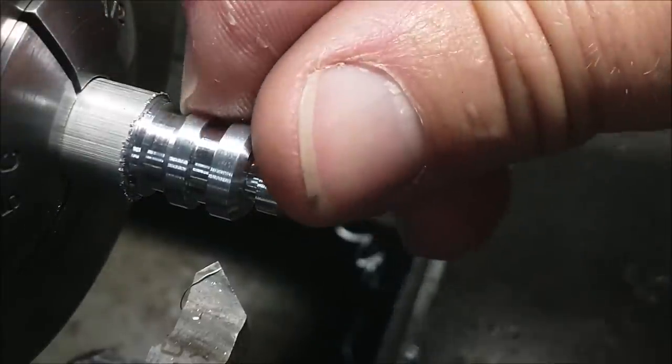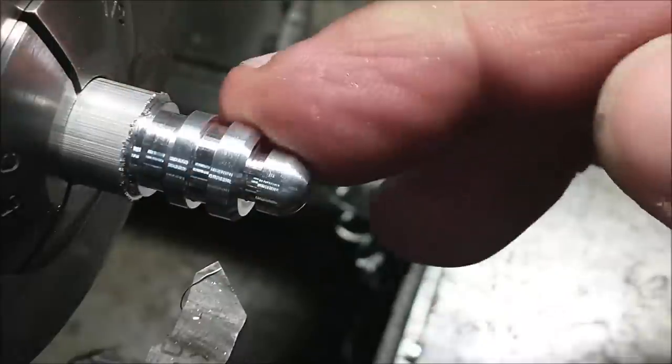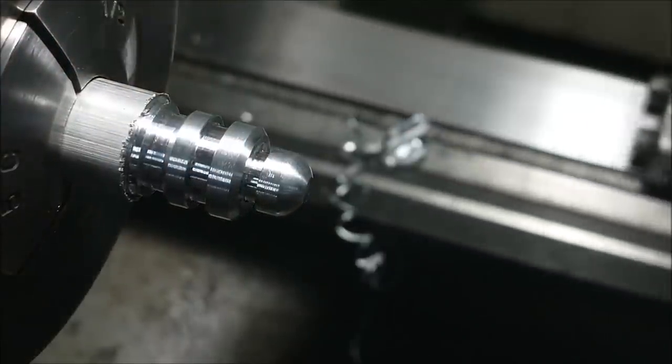Now I know what the previous setting was for the parting tool. I'm going to put the parting tool back in there, go to that setting, and drop this piece off. Now we're going to see how fast we can replicate this piece with the process sheet that we just developed.